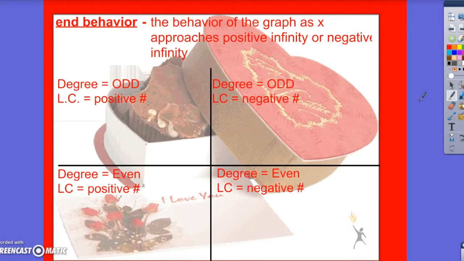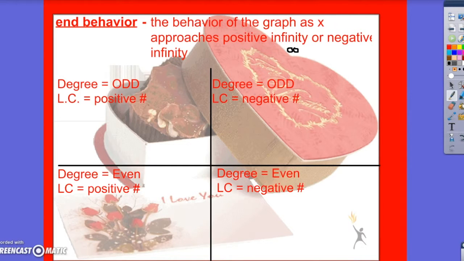Well, that's quite an undertaking to say, here's how you graph. There are so many possibilities, a wide array of choices and types of polynomial functions that we have to look at something called end behavior to give us like a little idea about how to graph it. All right, so end behavior, the behavior of the graph as x approaches positive infinity or negative infinity. Now we all know what infinity looks like, right? It's that little sideways 8. You'll see that in the chart.